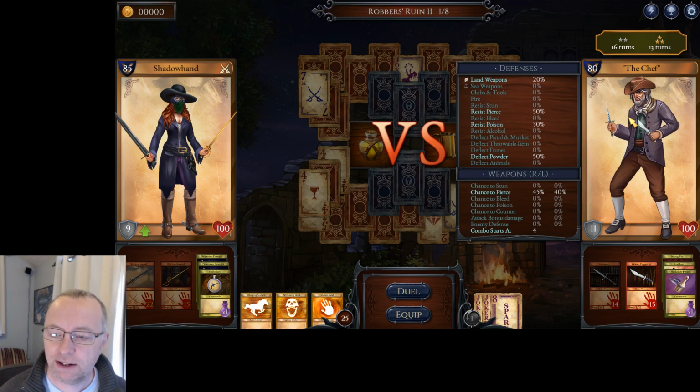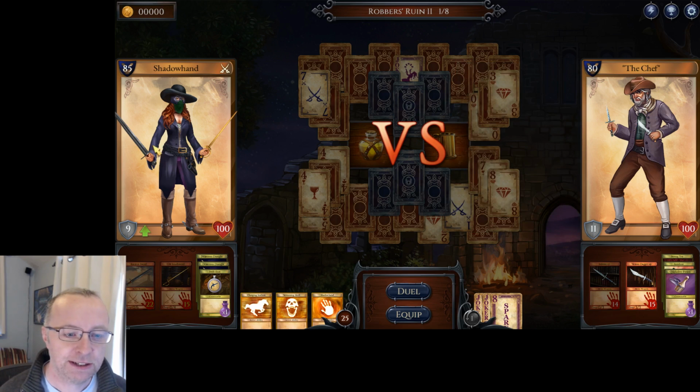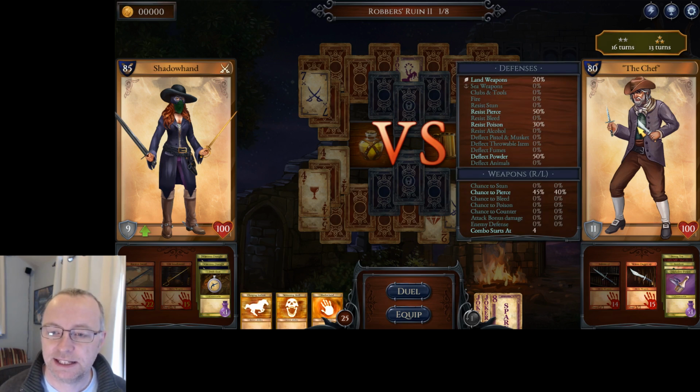There's something I should really point out. If you get stuck in the game and you find it too hard, it really matters how you config your character for each duel. So it's not just pick what looks nice or what I like the stats of. We have to look at who we're going to fight. So this guy gets 20% defense against land weapons, 50% resistance against piercing, 30% resistance against poison, and 50% deflect powder. So in terms of weapons, I want to do stuff that isn't a land weapon and that doesn't rely on piercing. Anything else is fine, and then we'll come back to gear.